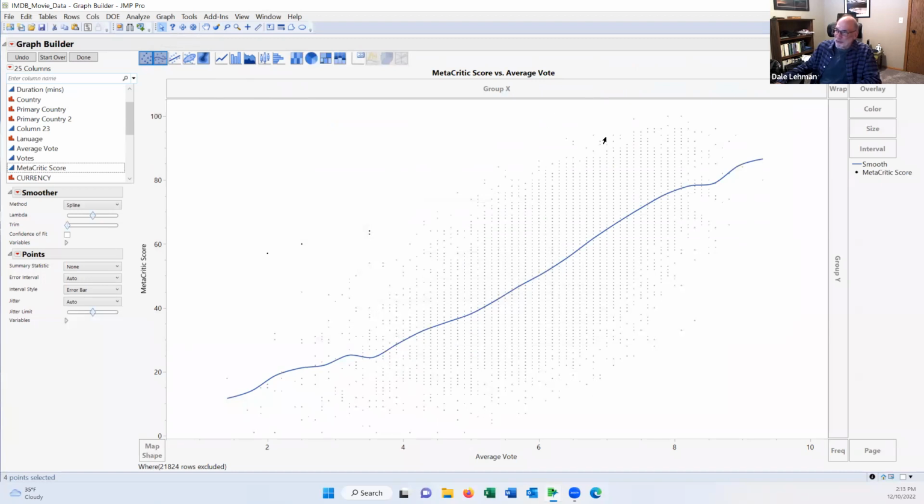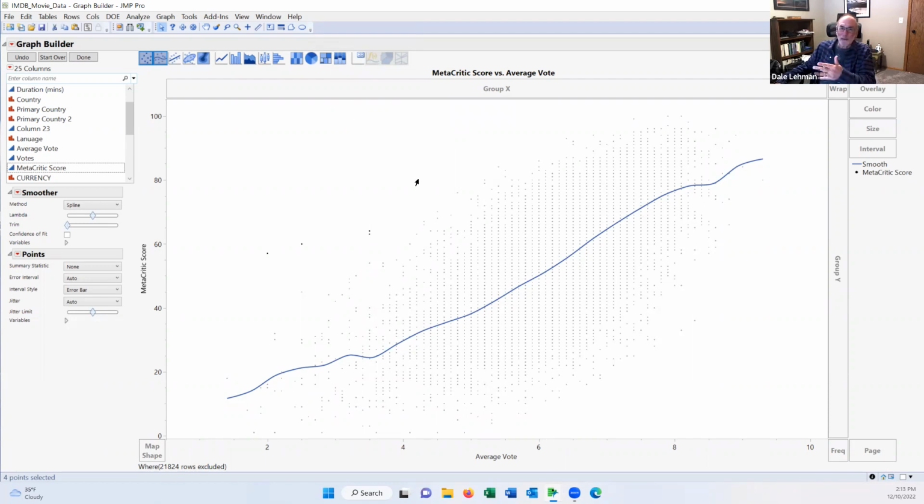I guess maybe we could have picked ones up here, movies that the critics really liked and only got mediocre votes from the public. But the main thing about the graph builder is it should be used interactively. It's very easy to play with, so you want to use it for exploration. Eventually, you will use visualizations to communicate what you found.